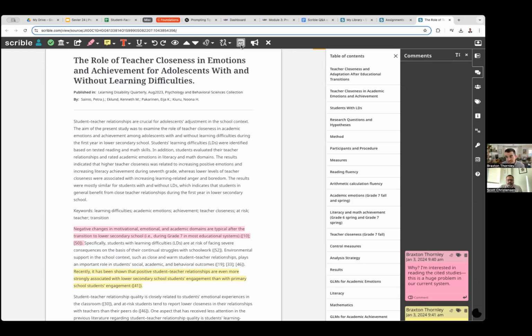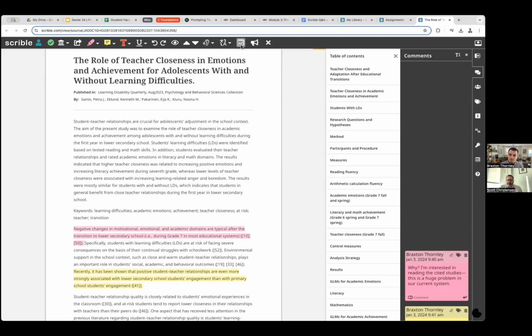But it goes even further than that, because what teachers can also do, and this is something I would do all the time in my classroom, is if I knew I had a really complex text that my students were going to be working with, and that some of my students were going to need additional support, I can go through and mark up that text however I need to, and then I can send students the annotated version of the text.